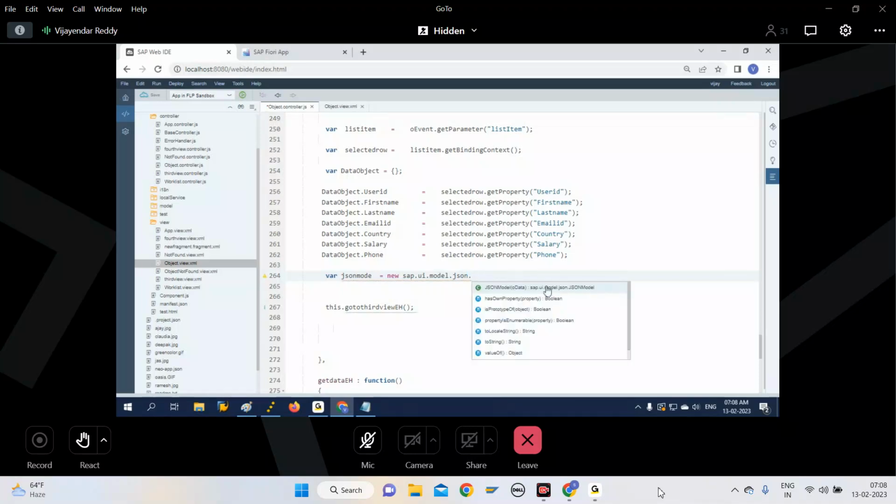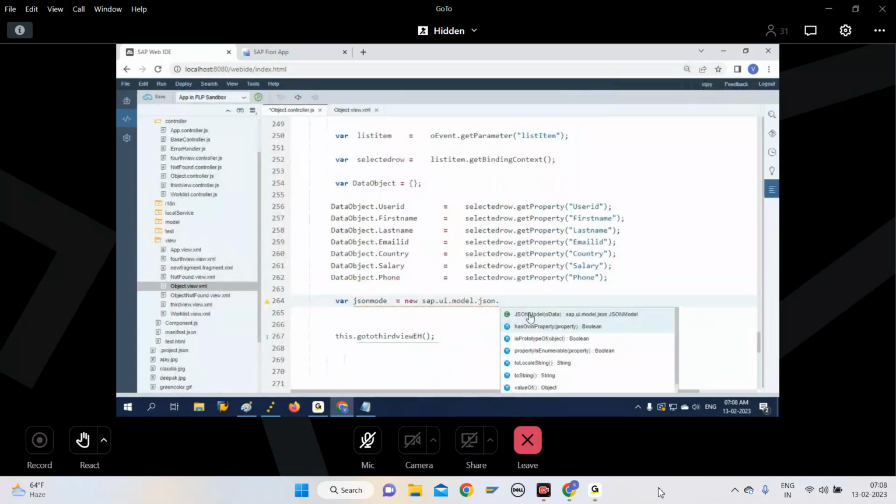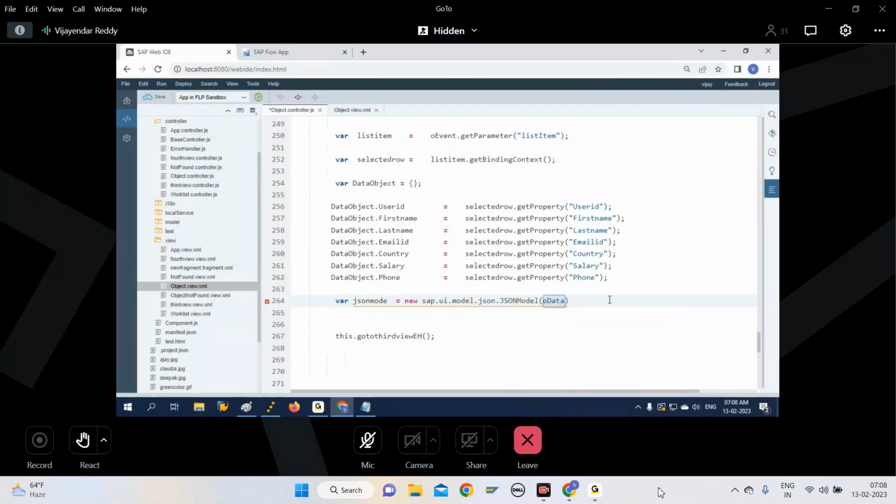JSON model is one of the classes here. So here we are trying to create an object for the JSON model class. The JSON model class belongs to the sap.ui.model.json library.